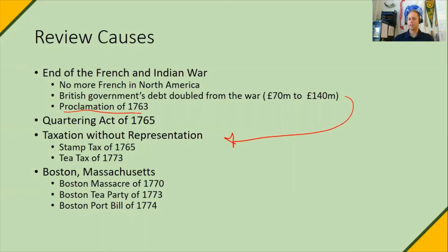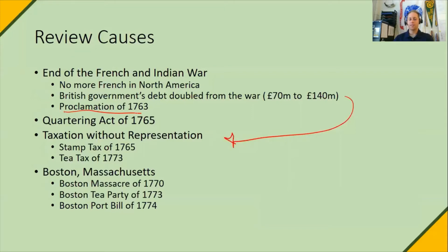This is largely a response to Pontiac's rebellion after the French and Indian War, because the British do not want the colonists venturing over the mountains, getting into conflicts with the Native Americans that then might break out into a full-scale war, like we saw with Pontiac's rebellion. And so they're trying to keep the colonists contained, and the colonists are not going to do very well at being told no. So that's one of the other things we need to keep in mind.